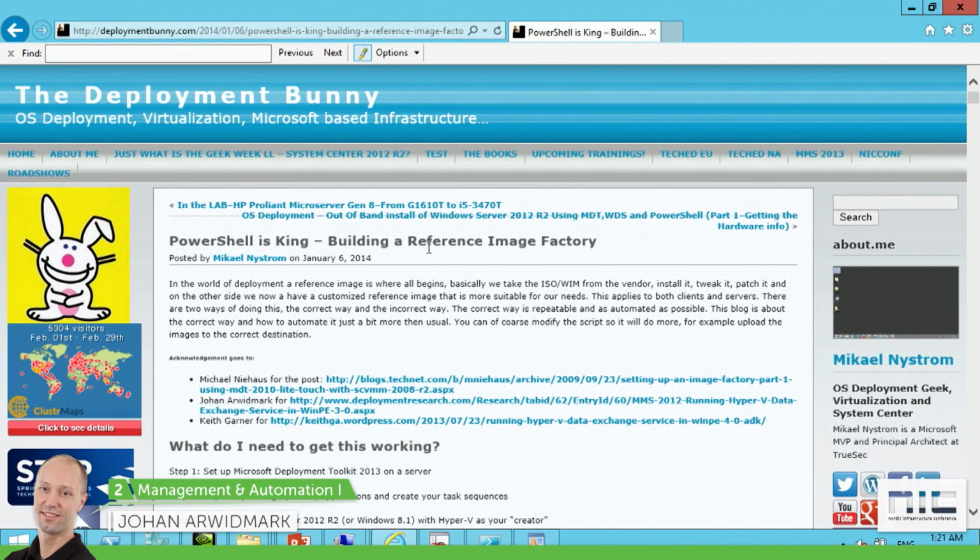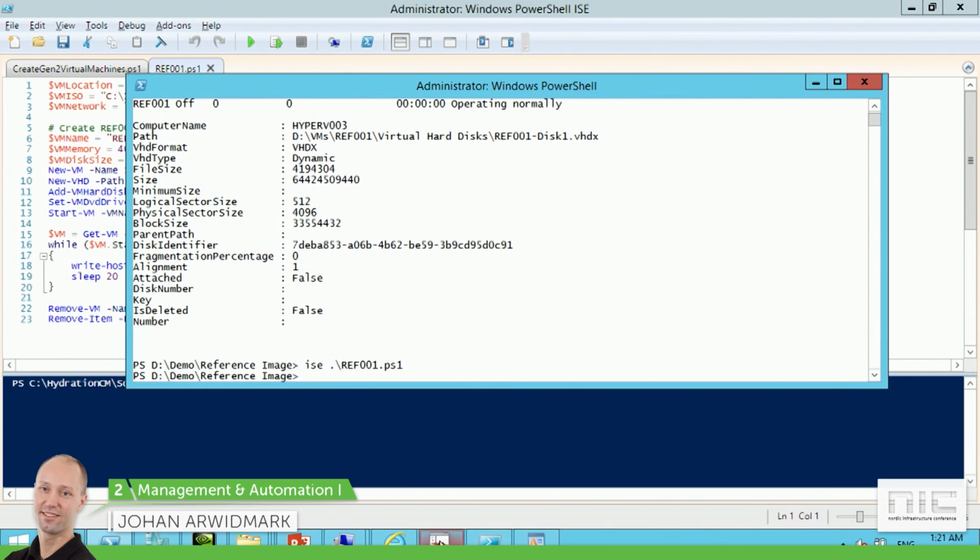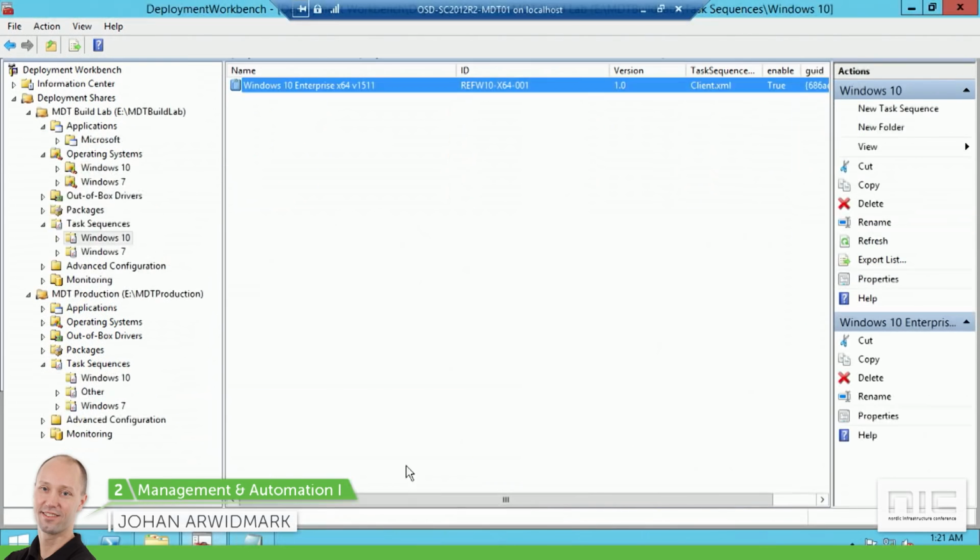So you can have a Windows 7, a Windows 10, a Windows Server 2008 R2, and a Server 2012 R2. You run the PowerShell script and it spits out 4 VIM files that are fully up to date with all the settings and apps and whatever you need in them. So it doesn't get more automated than that. And again, the back end is a simple deployment share. I just automated everything in it.